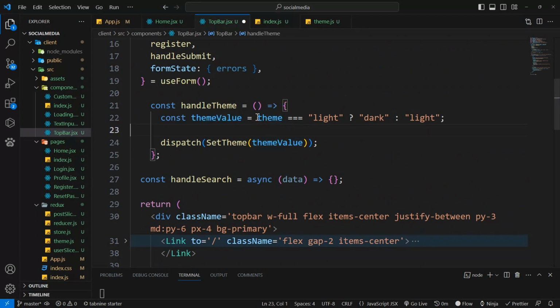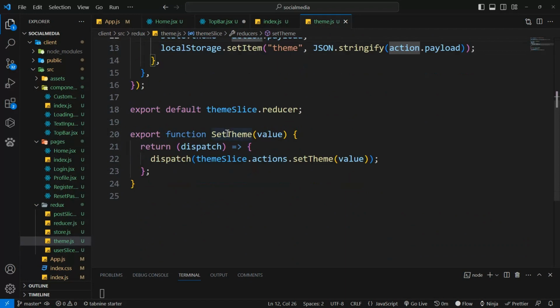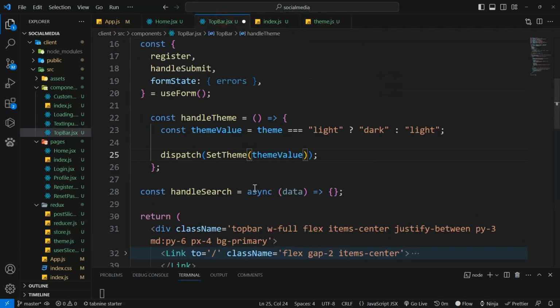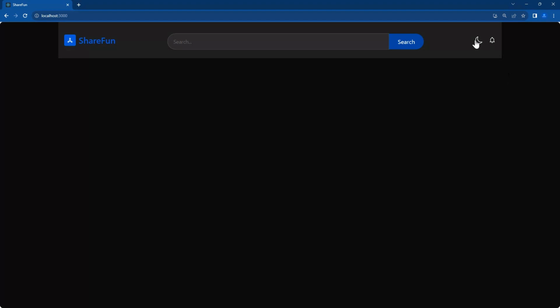If it's dark, we'll change it to light. And this is the action coming from our useTheme slice. Okay, so we just dispatch the action and pass the value to it. Okay, so light, dark, light, dark. Pretty cool. Okay.